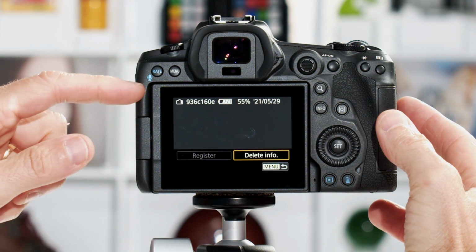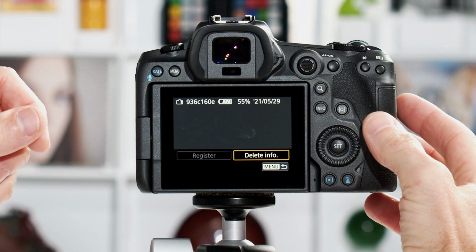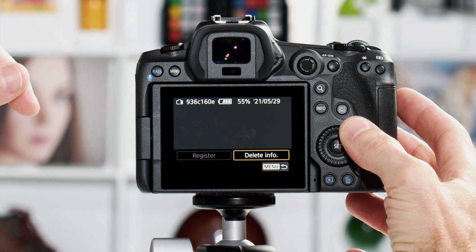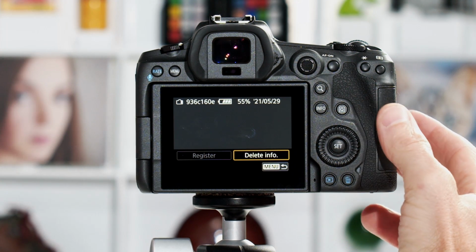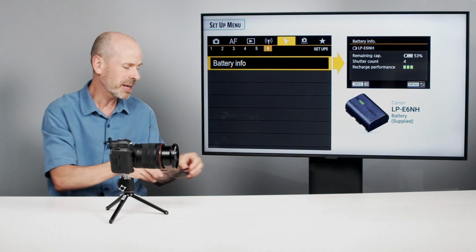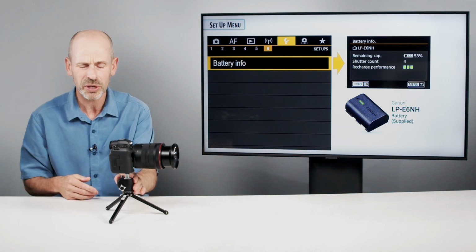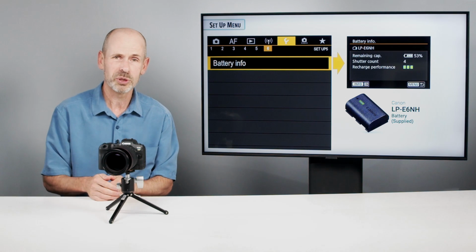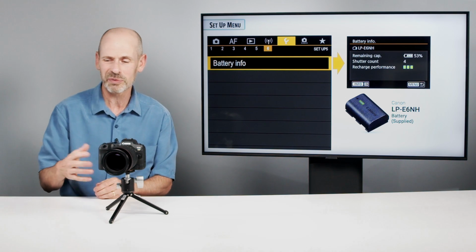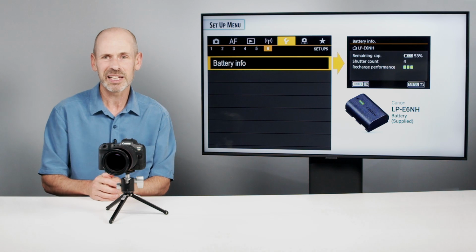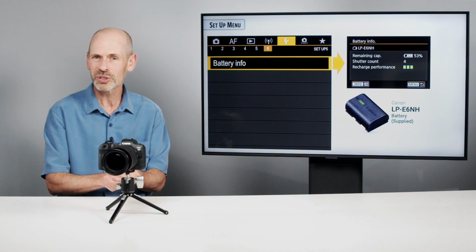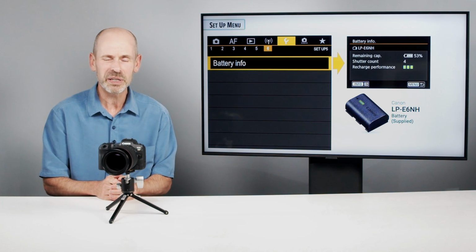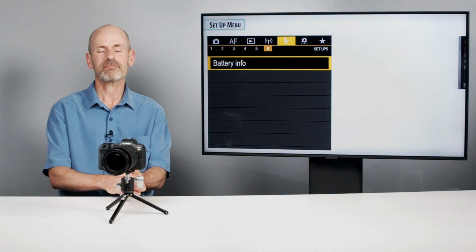This battery is registered on this camera, and it tells me where the charge was when I was last on it. Now, if you have multiple batteries, you could have them in here and you could see how big a battery charge you have on those other batteries. Now, it doesn't work if you take that battery and it sits there for 2 months and it slowly depletes, or if that battery gets put in another camera and it gets used. But if you want to see and register them, you can. It's not the most valuable feature, but I think it is kind of interesting to know about.